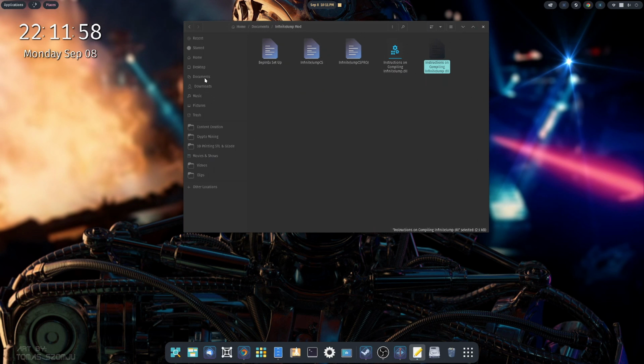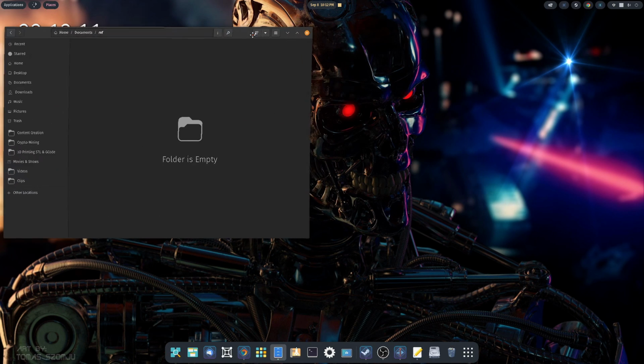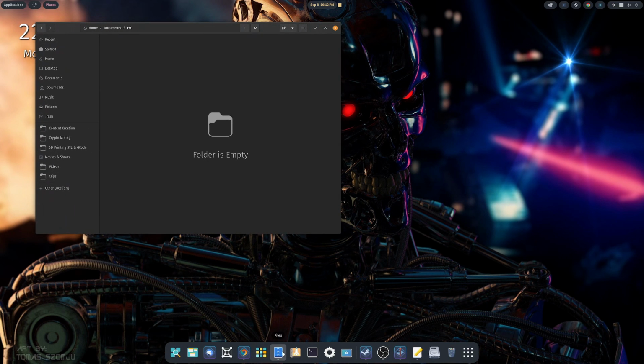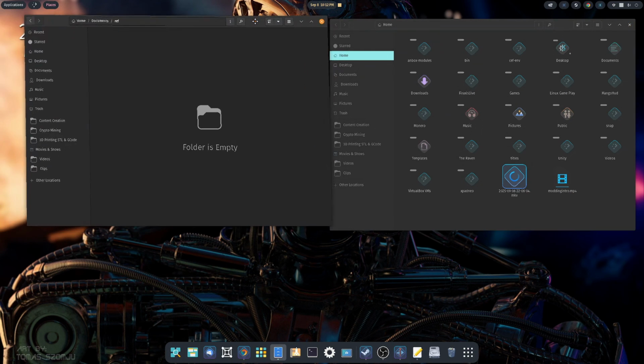And we're going to go back to our documents. Actually, you know what? We need to go back to our Steam directory. So real quick, going back to your reference folder, go ahead and open it up. This might be a little bit easier. Come down to your files manager, right click, and then new window. Drag that over so they're side by side.